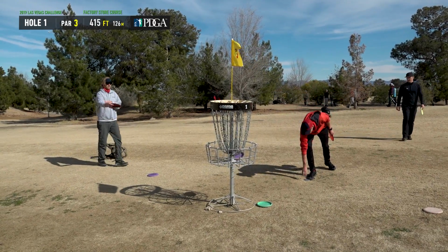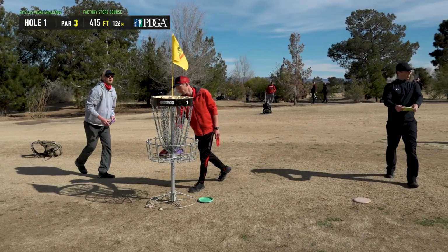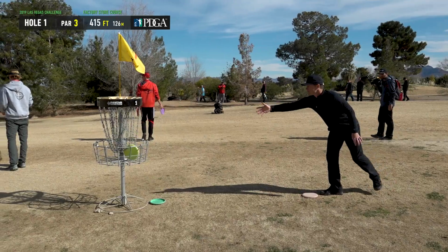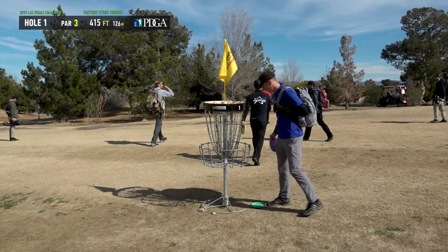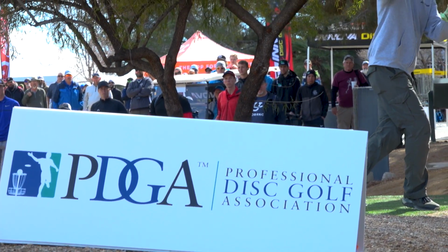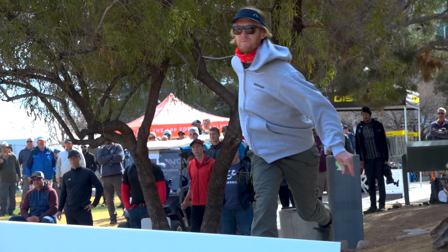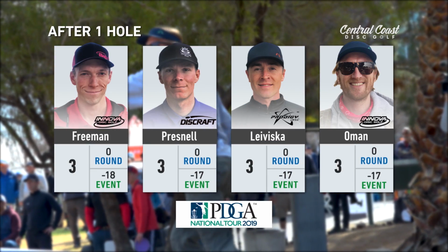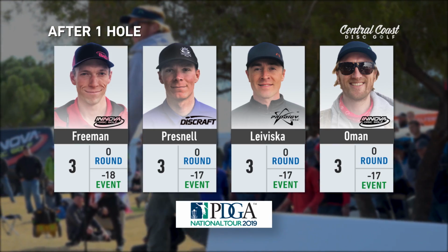And we'll be looking at a bunch of par tap-ins. I know each of these guys is thinking, man, I just gave a stroke to the field here. But I'd be interested to see what the birdie percentage is. It's not too high. It seems like it would be more just because it's not too difficult of a shot, but it's really a tough wind read. And even some of the best players aren't getting this hole. Yeah, it's always your first hole, jitters and warm up and whatnot, so it happens. It's a good shot of Paul right there. Yeah, silky smooth form. We're kicking off with that par action, and we'll be looking at hole 2 here in a second, Greg.